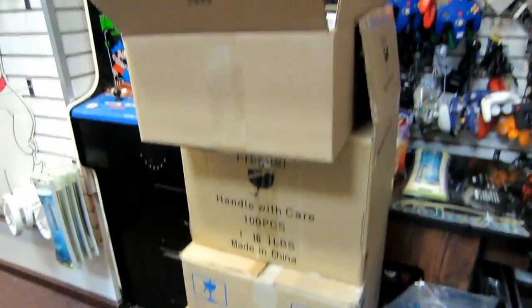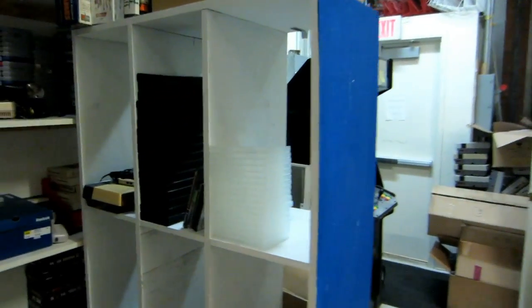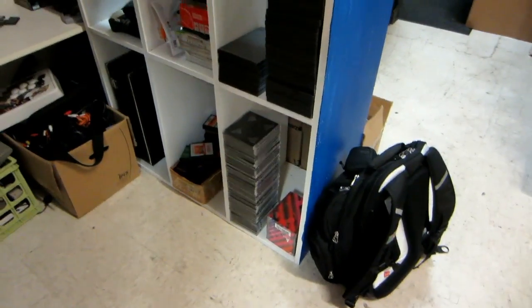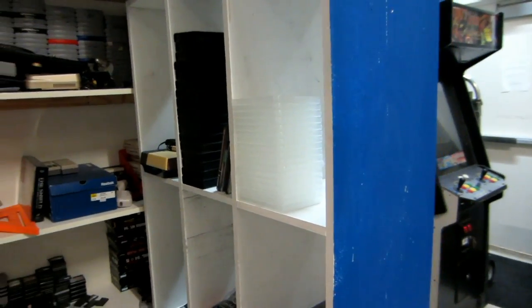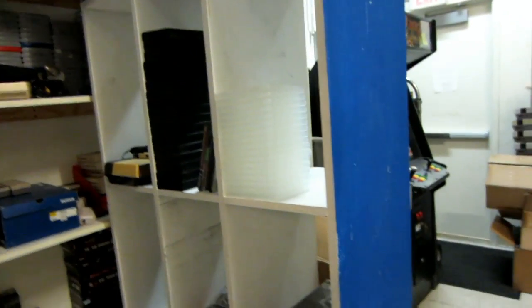These are all cases of DVD cases and jewel cases, as you saw right there. So lots of that stuff in here. I'm going to pile those up and I'm going to put them on the shelves here. Bam, bam, bam, going down. So when I need to redo a case, I've got the proper equipment to do so. 2-disc, DVD, Blu-ray, regular jewel cases, more DVD cases. And they're all easily accessible, and I can just swap them out.